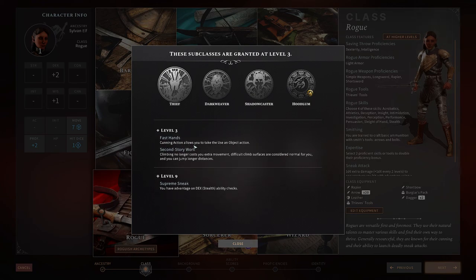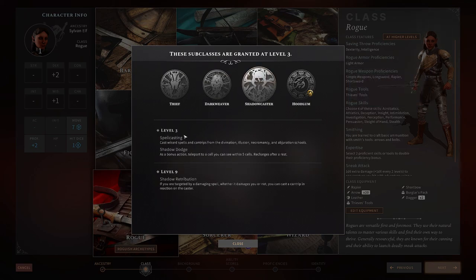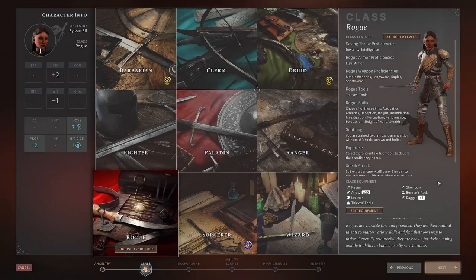And it's just the more bread and butter type of rogue. Dark Weaver gives you a little bit of action towards poisons, which is going to become useless when we pick our background. Shadowcaster is your arcane trickster, which I don't want to do in this because we've already got our wizard, so we're just going to be a straight up rogue, so we're going to be a thief when it gets to level 3.